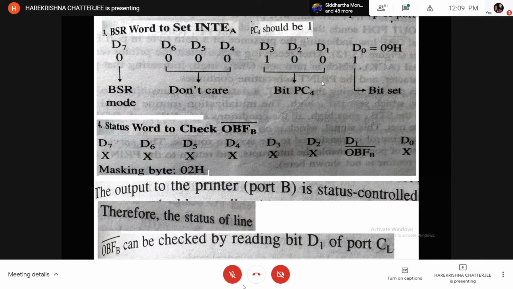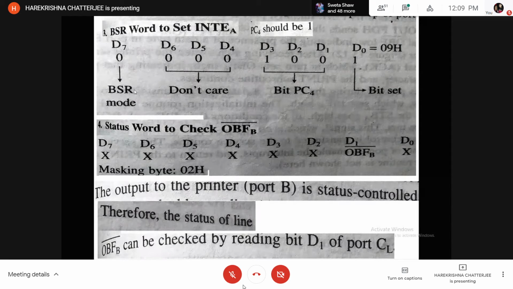Why PC4? We need to set it. This is now the BSR mode control word, the BSR mode control word for setting PC4 to enable the internal interrupt enable flip flop for port A of 8255A. So the fourth bit we need to set. So this should be 1.